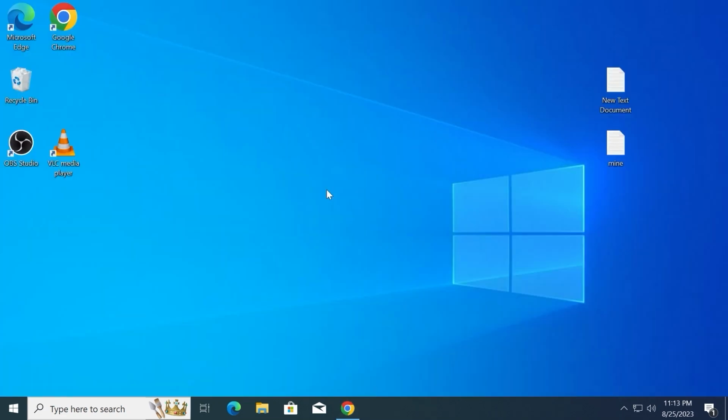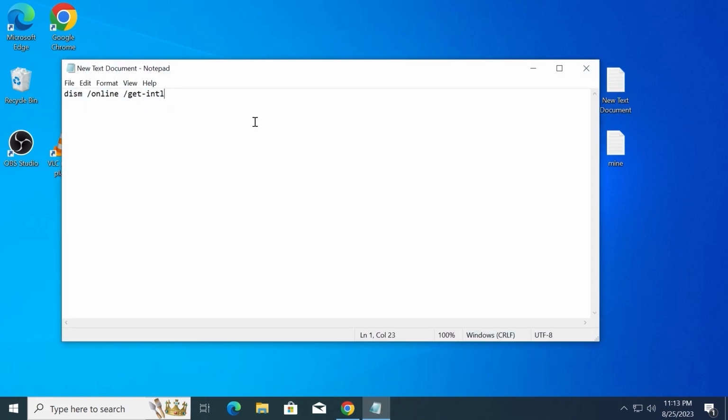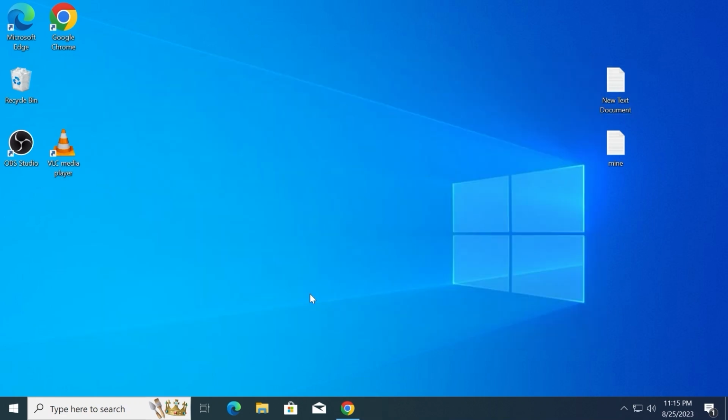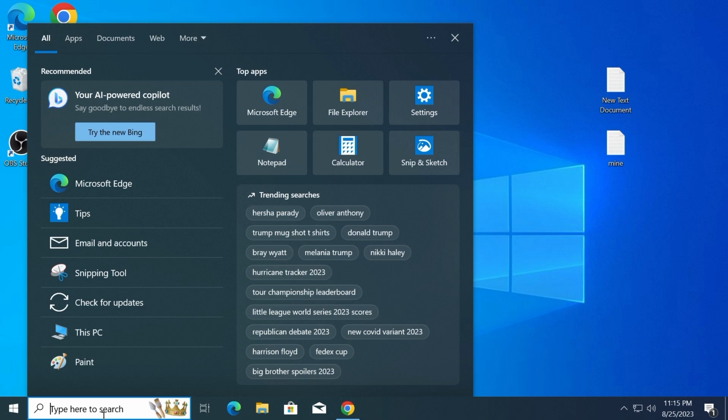The thing is, it doesn't matter how many languages you have added. You need to remember the first one. But if you accidentally forget, I will show you one simple tip. First of all, you need to copy this command, or you can enter it manually. It all depends on you. After this, you need to click on the search. It will be similar on Windows 10 and Windows 11.